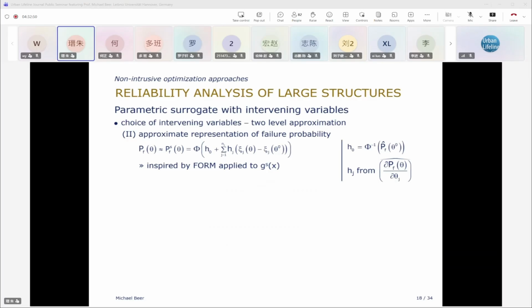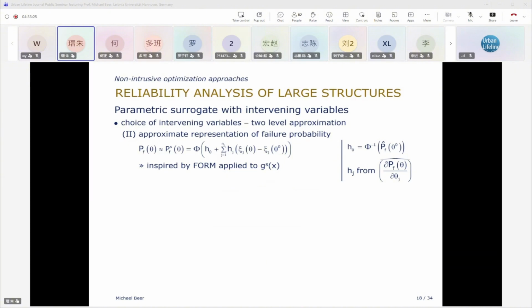In order to use the first order reliability method, everything needs to be Gaussian and linear. Linear is okay with our approximation. Gaussian, we don't know, we can have non-Gaussian problems. So we need a second step of transformation from non-Gaussian to Gaussian to solve the problem in, let's say, standard normal space. This transformation of non-Gaussian to Gaussian is also nonlinear in terms of the failure probability. So we can use a second level of intervening variables which remove this nonlinearity.